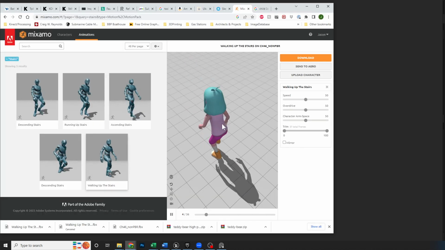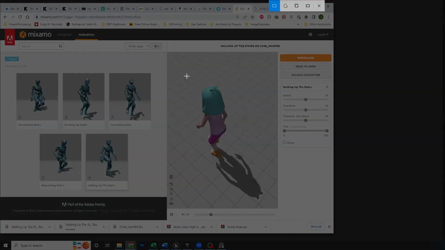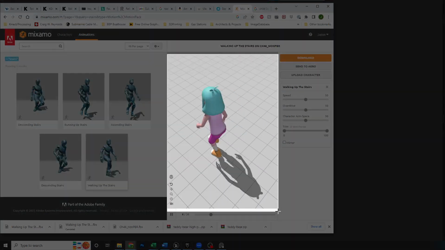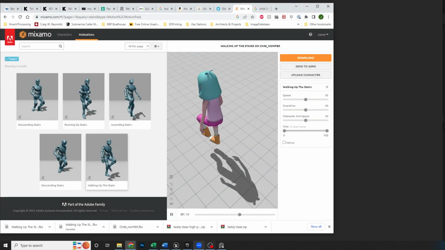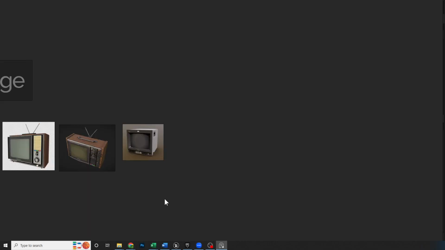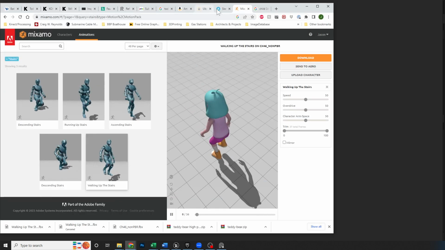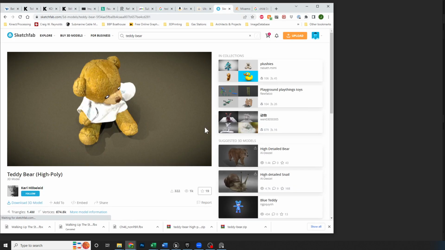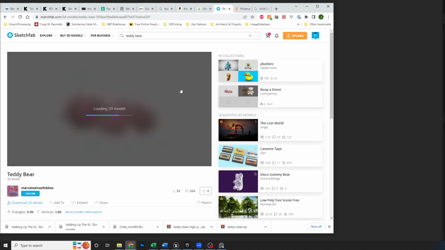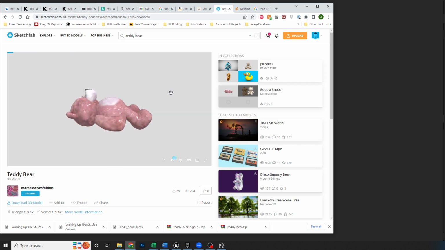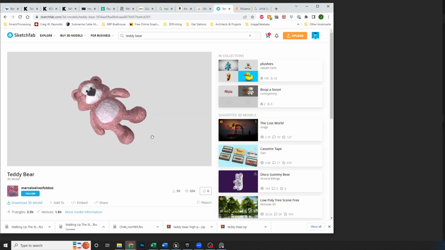Here's my child climbing up the stairs. I'm just gonna take a screen grab of that, and I'll pop it in my scene. Here's my teddy bear. This is the one.